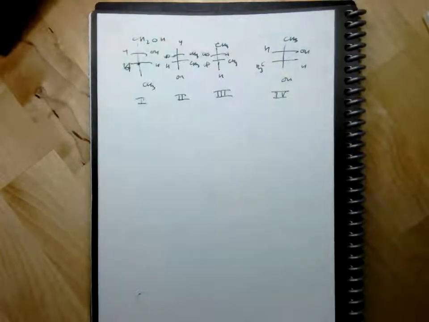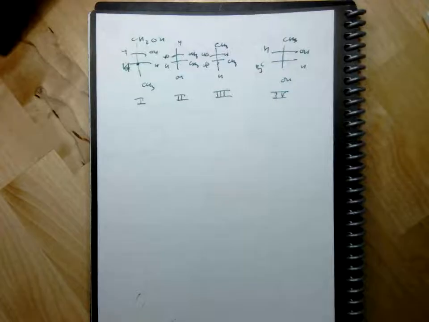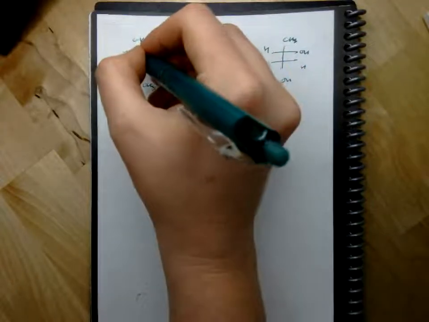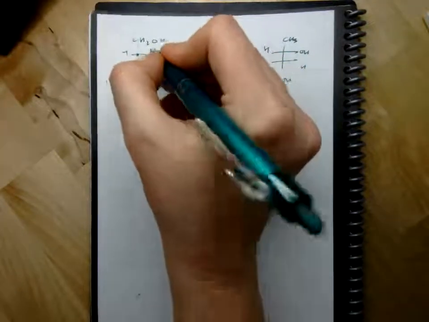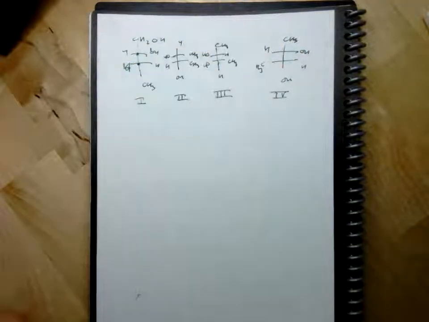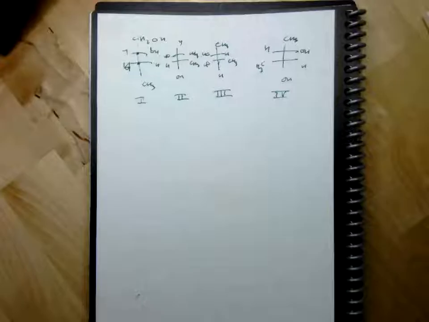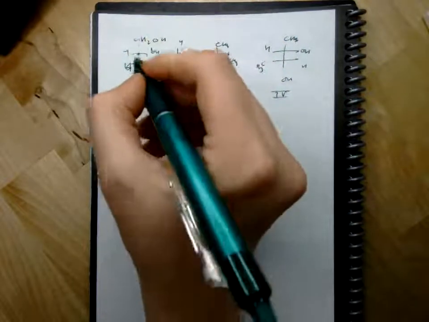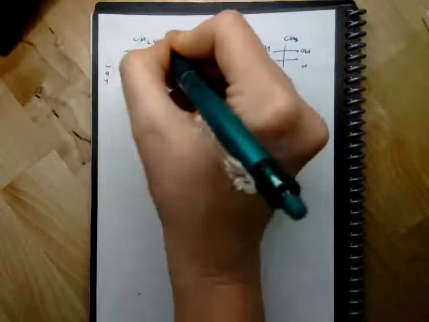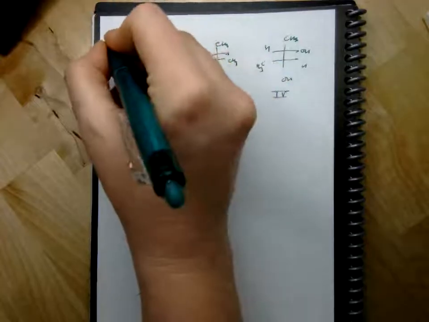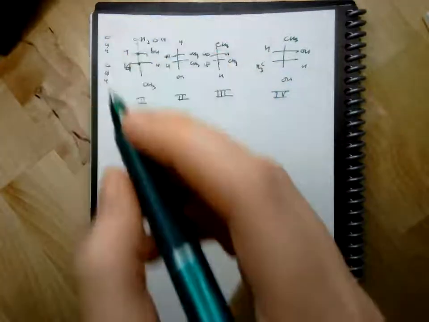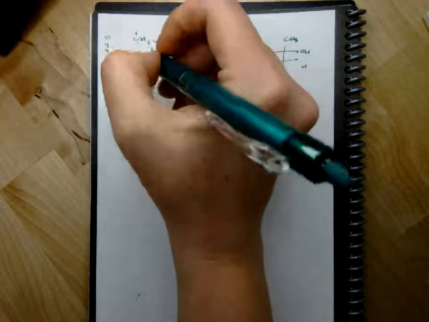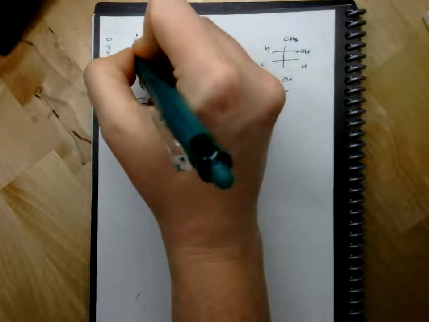This is actually not a chiral center because 2 hydrogens are the same. So there's only 1 chiral center for this one. Alcohol is going to be the highest priority, and then these are both carbons. So if they're both carbons, then you have to look and see what's next. This carbon down here is attached to another carbon and 2 hydrogens, and this carbon up here is attached to an oxygen and 2 hydrogens. So this would get higher priority. So 1, 2, and 3.